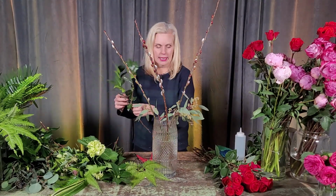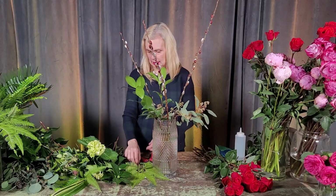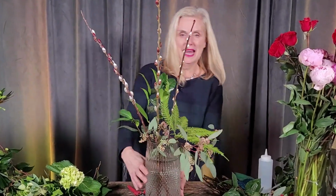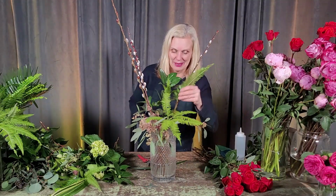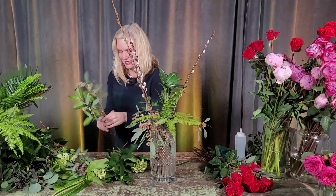I have a variety, like I just put seeded eucalyptus in. I have this camellia leaf. I'm gonna have some fern, and if anybody wants to get me a present, I want a Lazy Susan. I'm joking, you don't have to get me a present, but look how cute it is. Wouldn't it be nice to just spin it around for you?